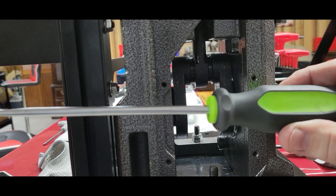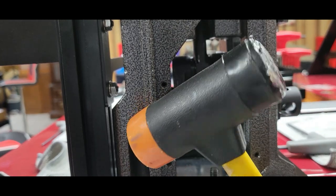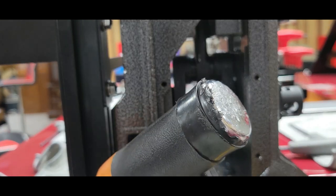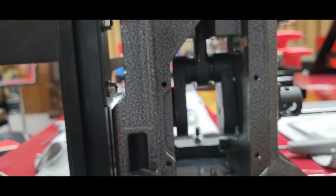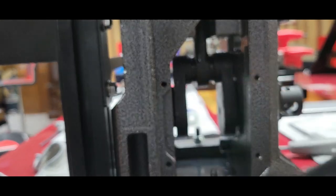You'll need a decently long flat screwdriver and a hammer. I have one, bought it at Harbor Freight. Actually, you can screw the ends on and off, so I have a plastic one on one side, which I like.